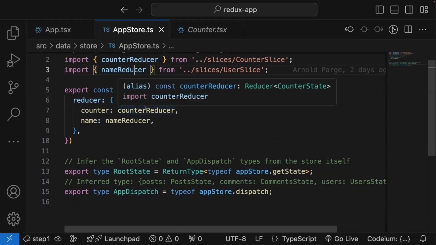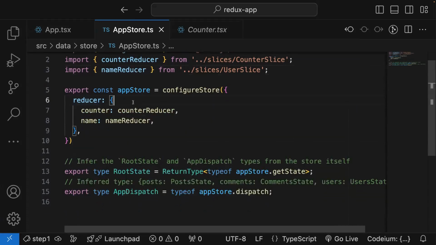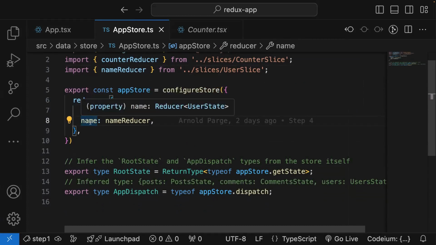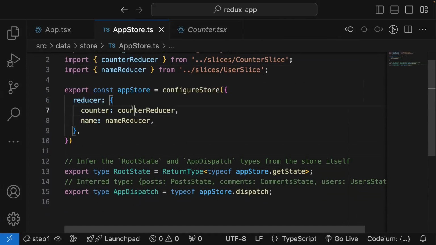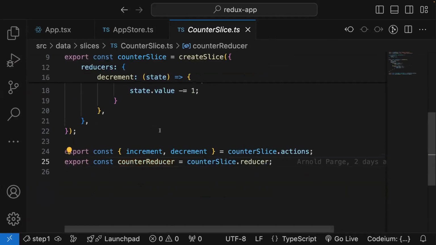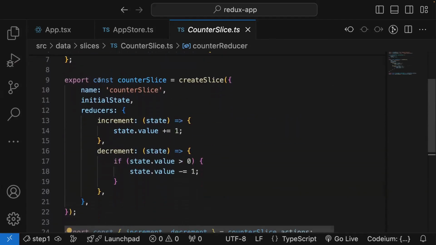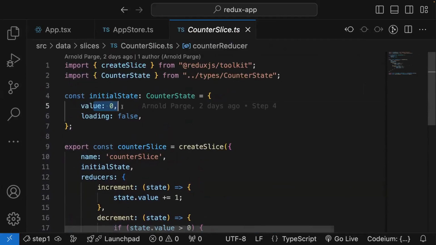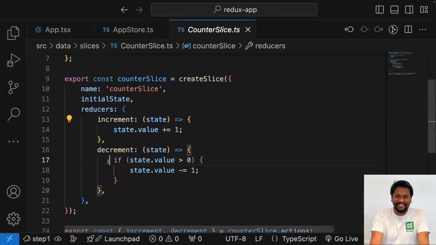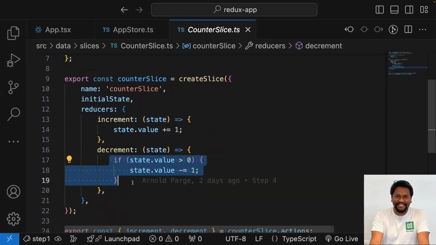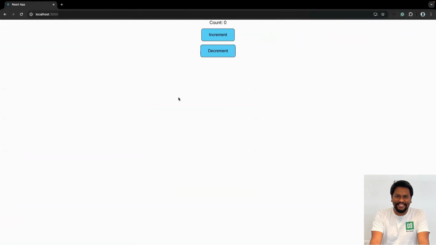So this is the store configuration where I have two states, counter and name. So name is basically a user state. In the counter, I simply have one value, that is number, and two actions, increment and decrement.